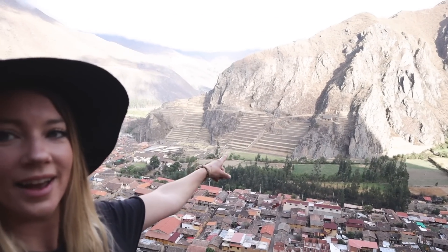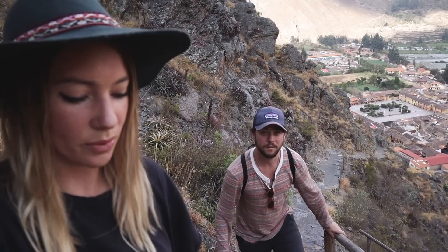When you get to Pinkuyuna, you're going to look across and see huge ruins on the other side - those are the main ruins of the city. You have pretty amazing views from up here. Rocks are out of his shoes, we can move on. We're getting closer. This place looks incredible. I know it's just a food storage place - that doesn't sound fantastic and spiritual and mystical - but it looks pretty cool. The buildings themselves are just beautiful.